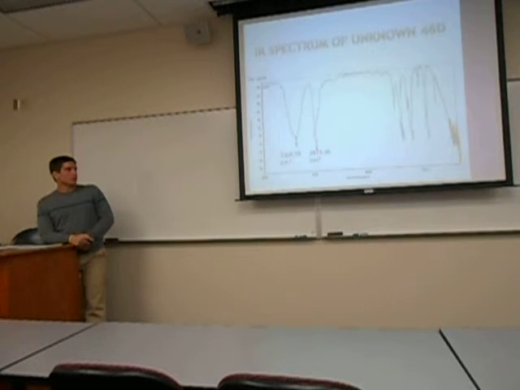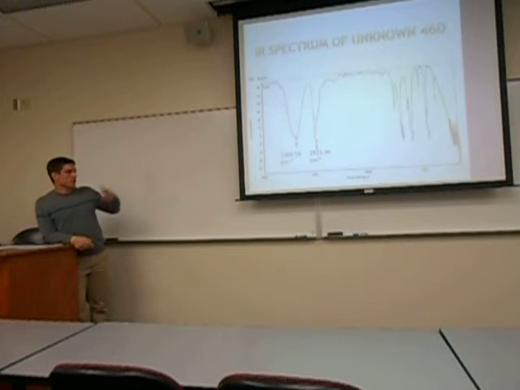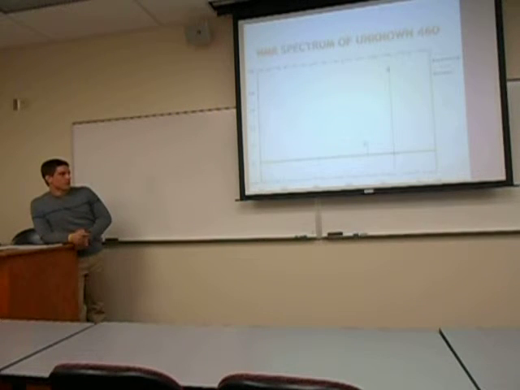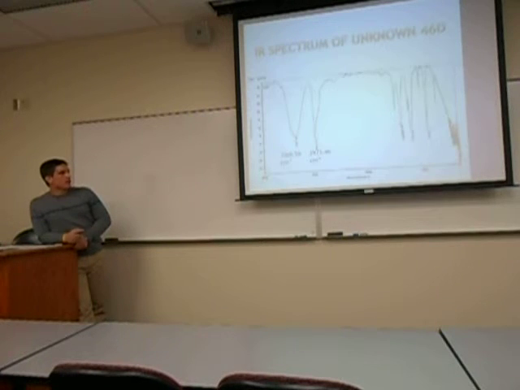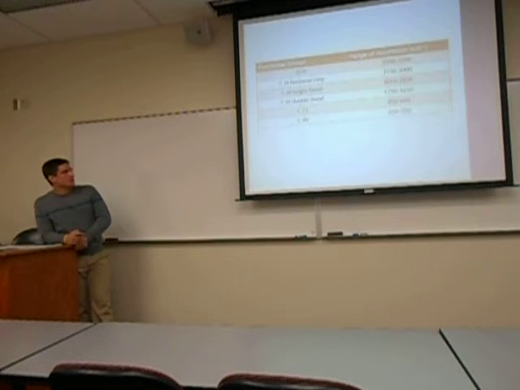The unknown that I was given was 4060. The IR spectrum is shown here, and the NMR spectrum is shown here. We are given that certain functional groups have a certain range of absorption, as seen here. So the first step of determining the unknown, we have to go back to the IR spectrum and look at where the peaks are. The peaks are at 3,368.59 inverse centimeters and 2,973.46 inverse centimeters. So if we come back to the table here, we can determine that there is an OH functional group and a CH single bond group.